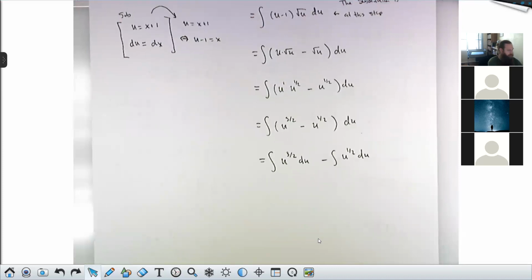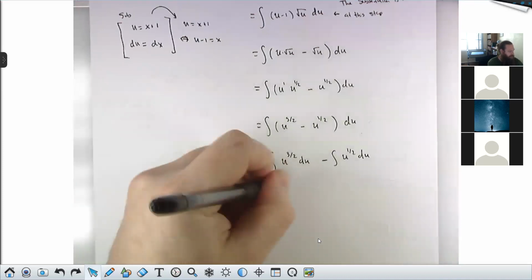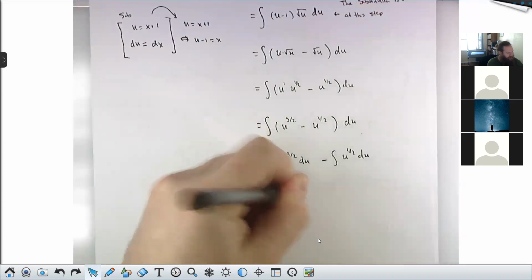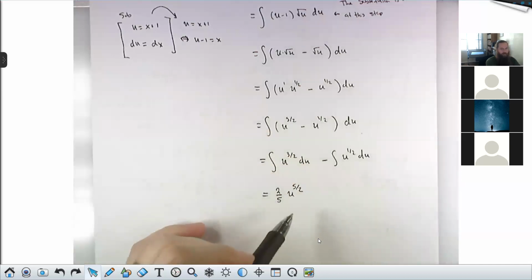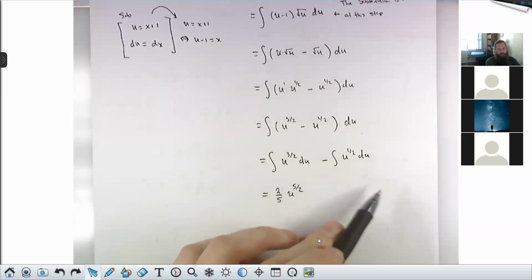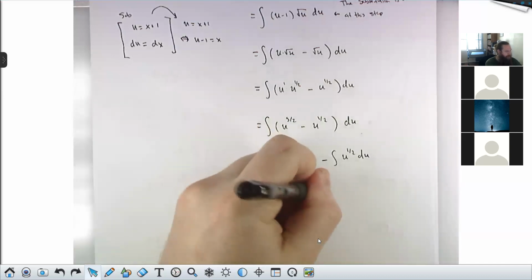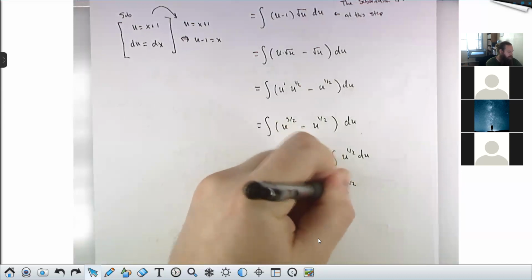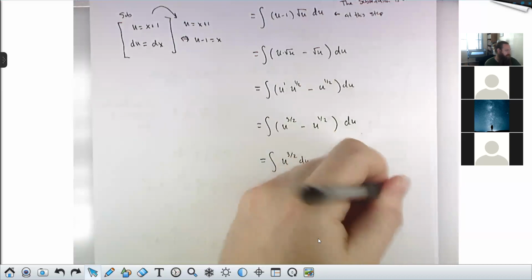Very good. So when you add 1 to that power, 3/2 becomes 5/2. When you divide by 5/2, that's the same as multiplying by 2/5. So I have 2/5 u to the 5/2. I could write a little plus C1 here if I wanted, but I'll just write a single constant at the end, since we know we're going to group those and just write one constant at the end. Following the same rule, the second piece becomes u to the 3/2 divided by 3/2. That's 2/3 u to the 3/2. And then, like we said, plus C goes at the end.